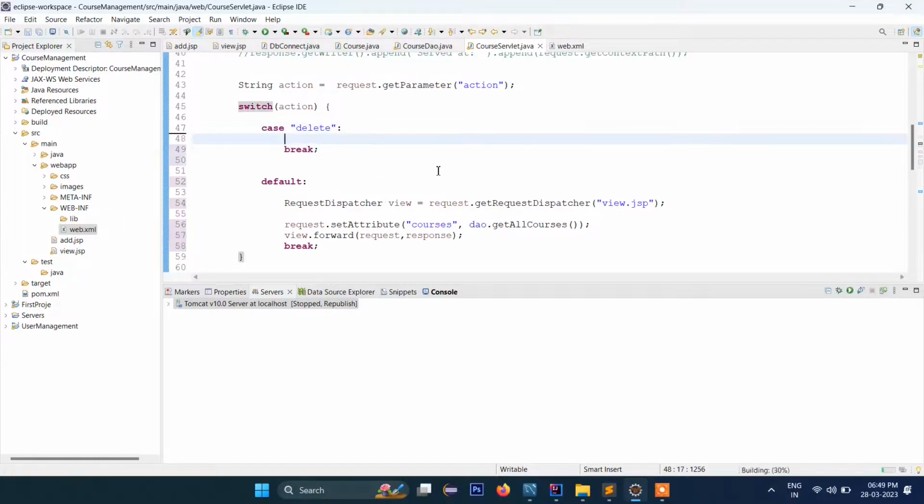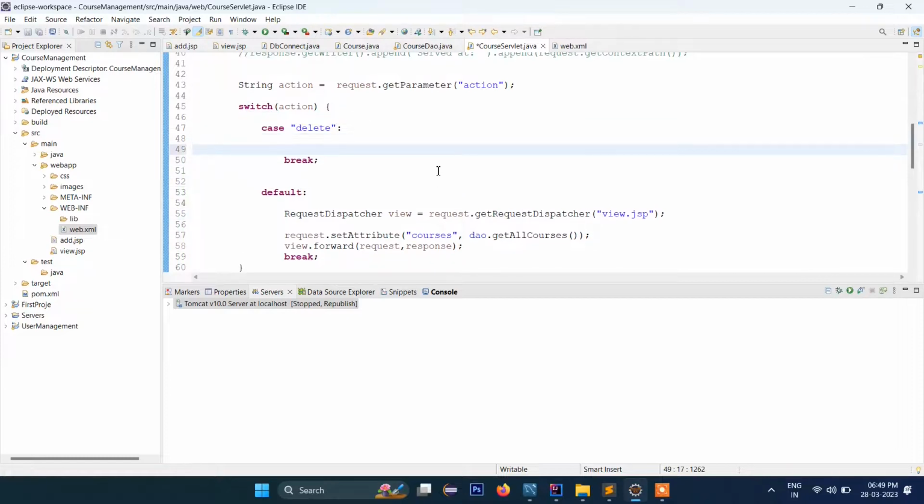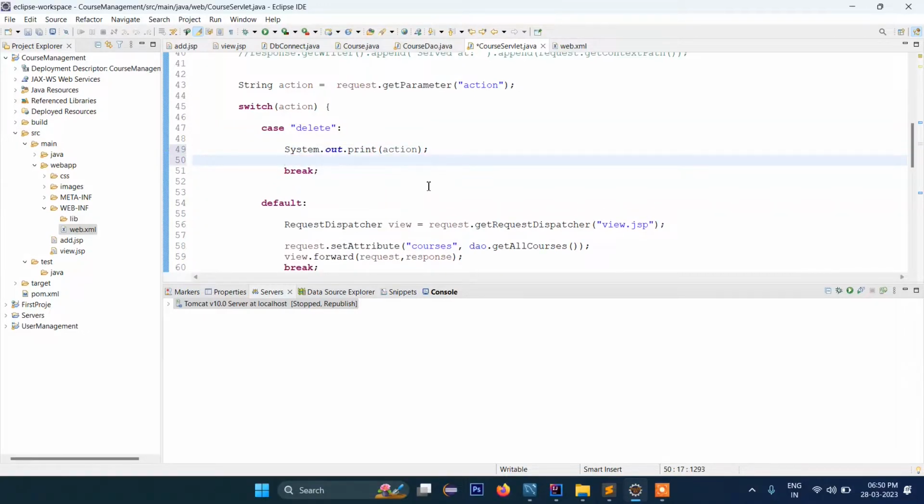Okay, now if you want to check if this delete action is working or not, let's do one thing. System.out.print, and then let's check here the action. Okay, so let's run here.